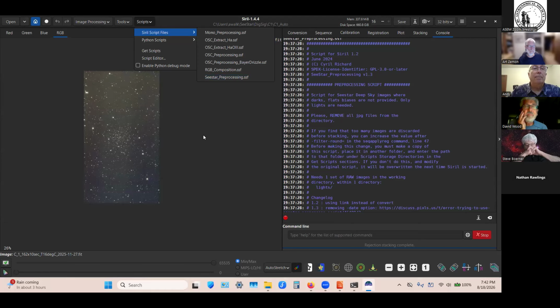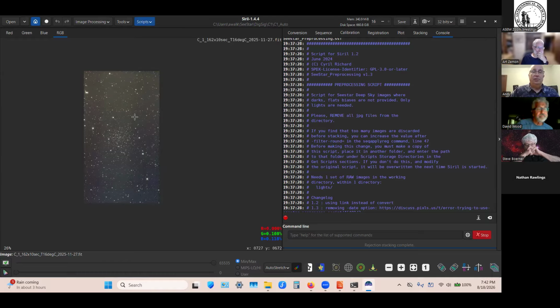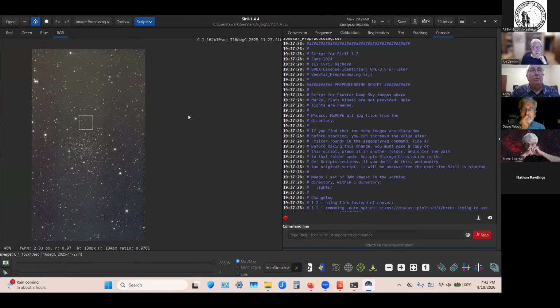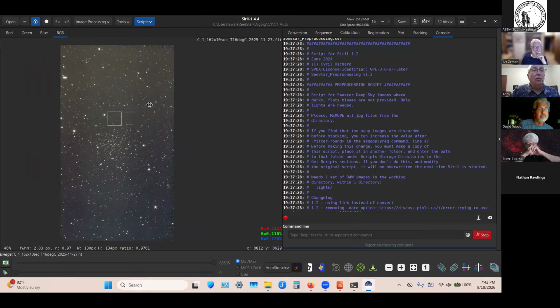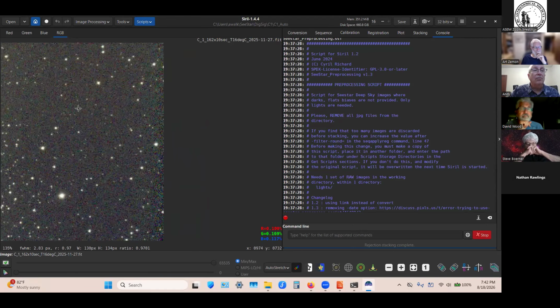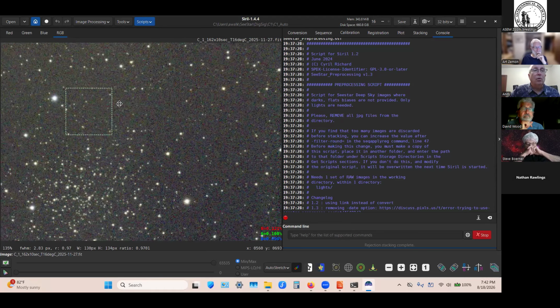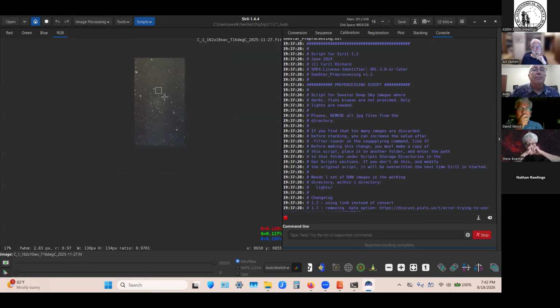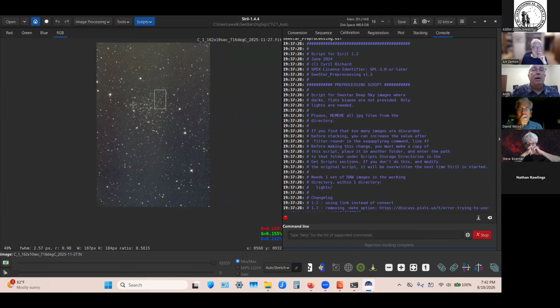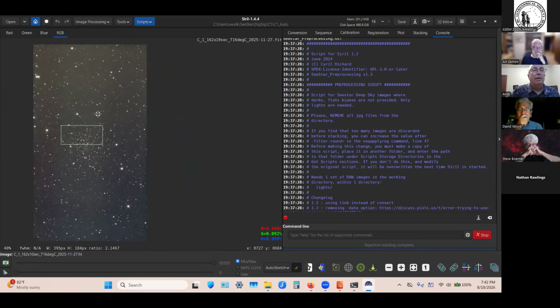Now, one thing I wanted to show you, just as a general navigation tool, if you hold down your control button and you click on this, let me see. If you want to move it, you can left mouse button, hold your control key, and you can move it around. Your mouse can scroll, so you can move it up anywhere you want, and you can scroll in or scroll out right here. Okay, come on. There we go.